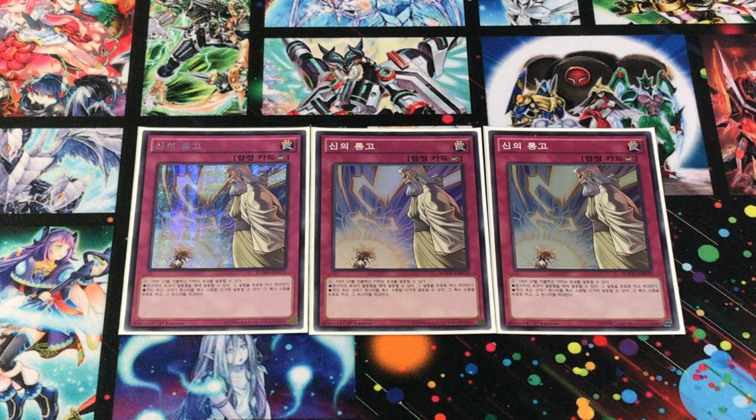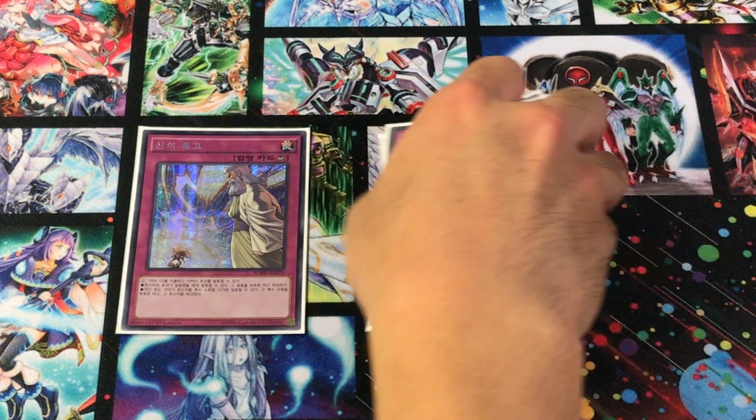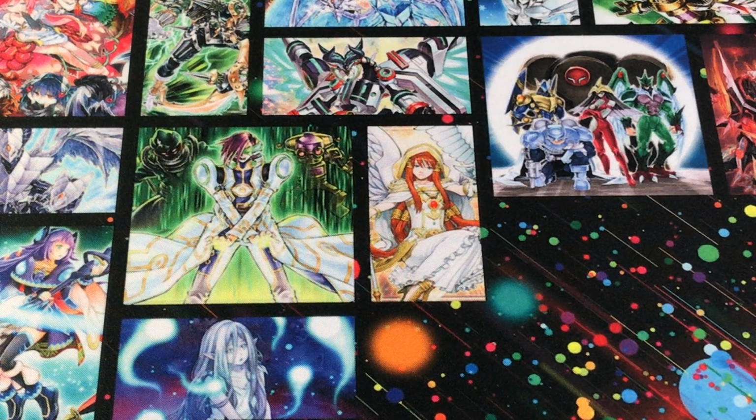1,500 is nothing, but it gives me a lot of reach, more so than Warning, which also costs 2,000, and that's why we're playing 3 copies of this and none of the other Solemns. But of course, you could play more of the other Solemns. They're very powerful cards. I just want to have as many life points as possible, and that's why I chose that.